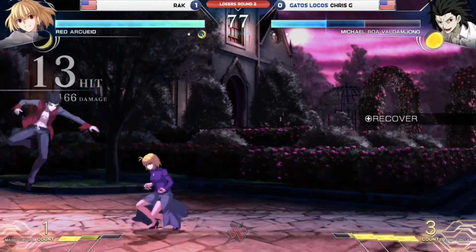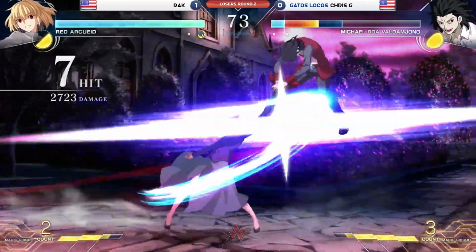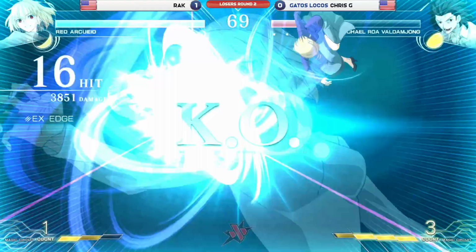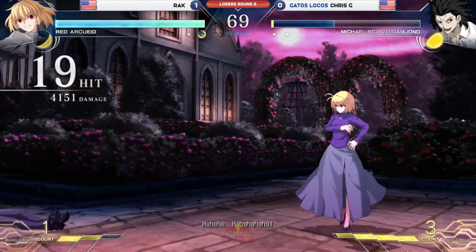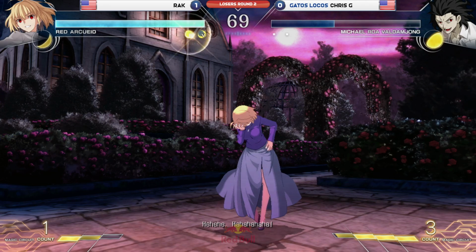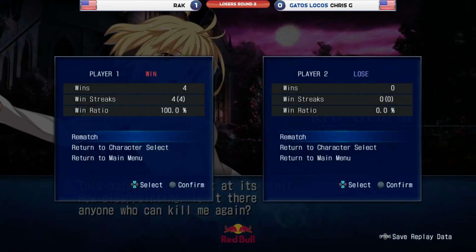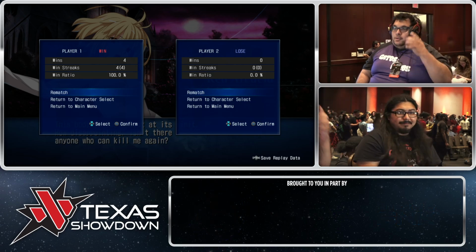A lot of damage on the table as well. Chris G does have Arc Drive available, does have some meter in the tank, but can Rack kill here? We have the meter, and we're going to spend it to make sure that kills. Rack with 4.1k respectable damage combo takes that set, and we have another qualifier here, on the winners side of top 8.